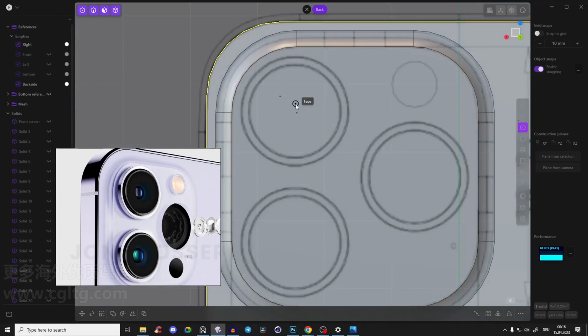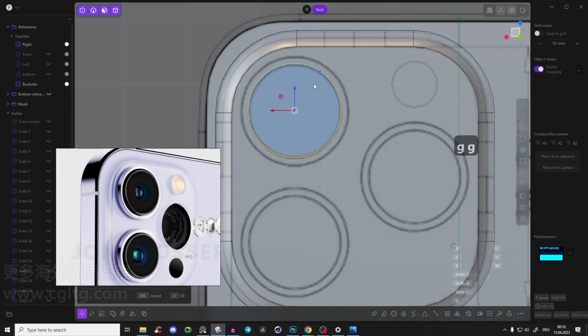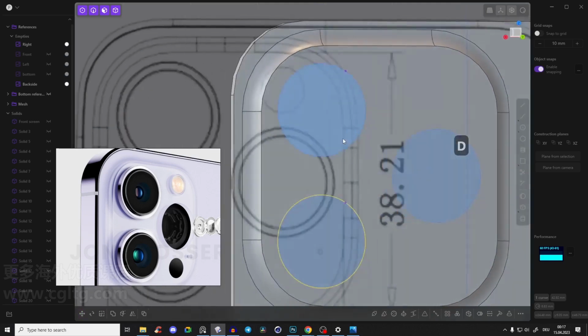So we will create a circle and try to get the right size. G G to position it here and S S to make it a little bit smaller. That looks fine. Shift D, bring it here. Right click, Shift D, and bring it also again here. Right click.